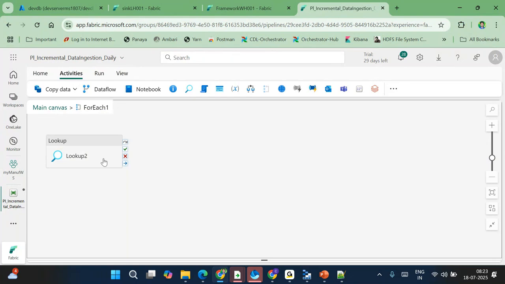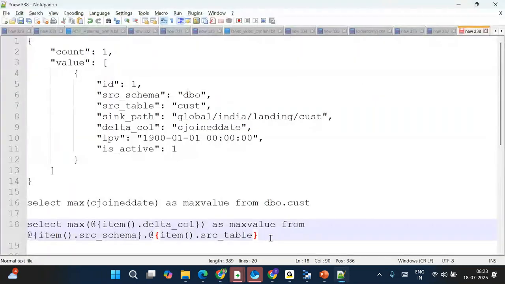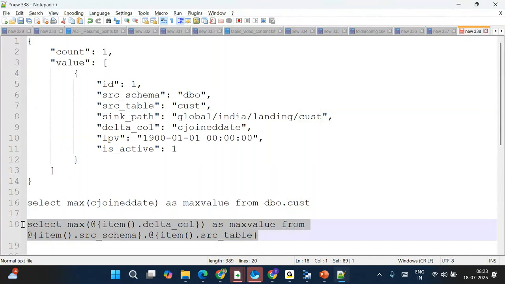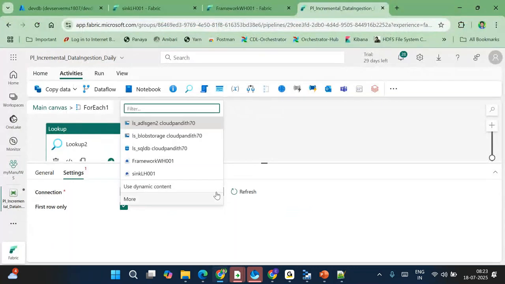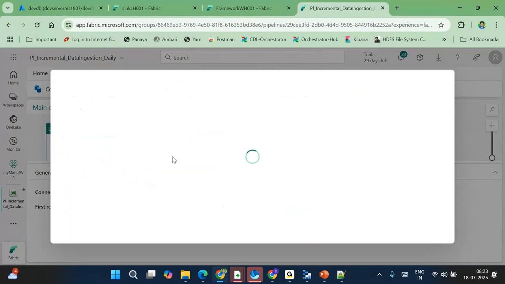Okay. So now this max value query, we need to fire against what? This table exists where? Cust table. Azure SQL. So we need to establish a connection to the SQL database. Let's establish the connection. Click on more.